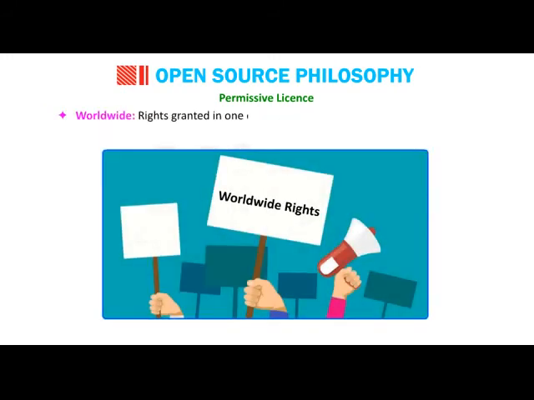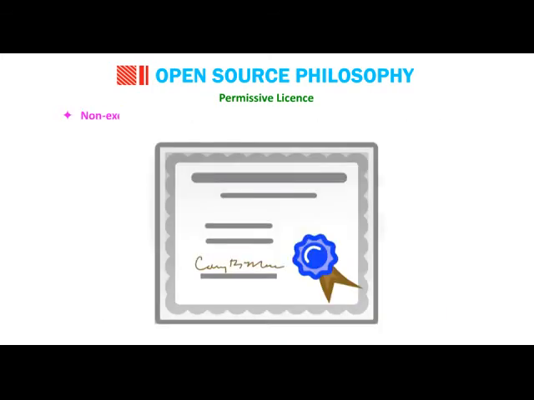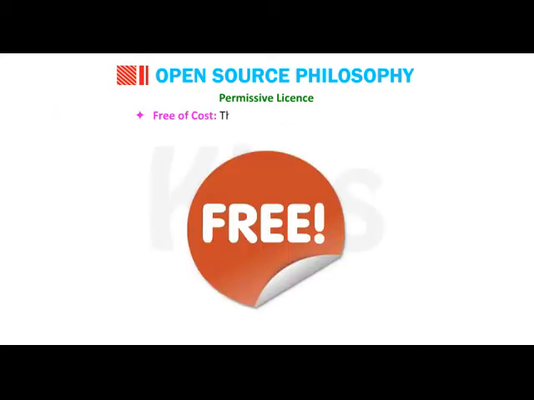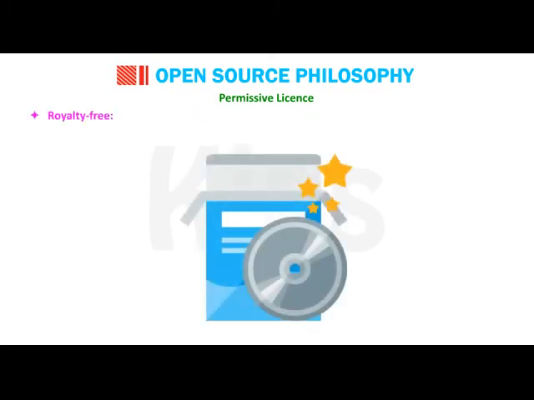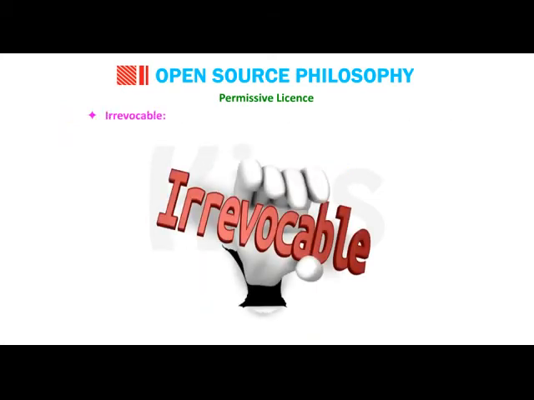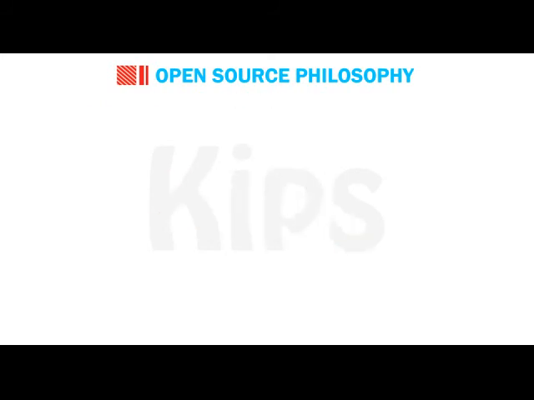Worldwide. Rights granted in one country are recognized throughout the world. Non-exclusive. Multiple developers can be given the license at the same time. Free of cost. The rights are granted at no charge. Royalty free. No royalty fee is charged on the sale of the modified versions of the software. Irrevocable. Rights once granted may not be retracted or repealed.